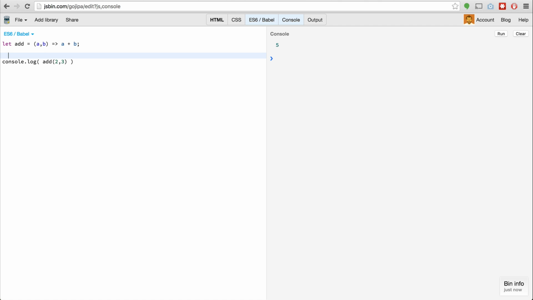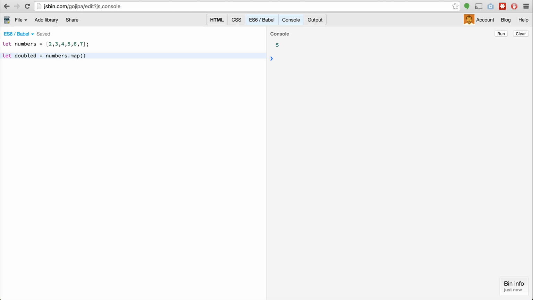This is pretty great, and you're going to see a lot of this whenever you're doing functional programming. So let's remove this and take a look at this example. Let's say we have some numbers, an array of numbers like so. And let's say we want to use the map function to map over this array, double the numbers, and have map return a new array of the doubled numbers. So let's say we have let doubled equal numbers.map.